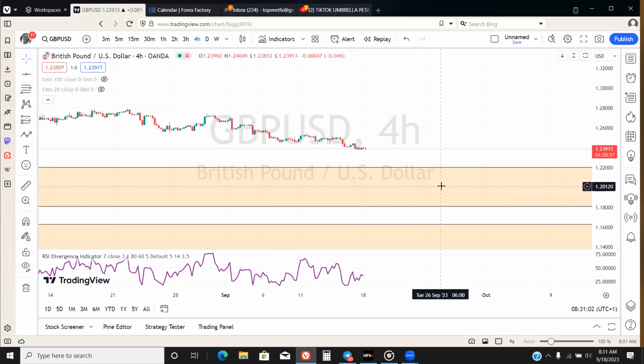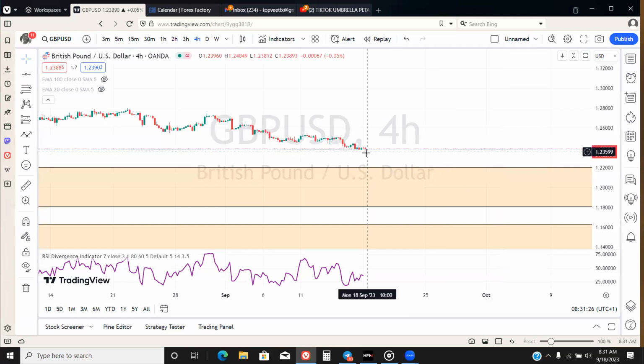And the next market maker footprint is from the price of 1.2200 or 1.2000. Those are the areas that you should be looking for a buy opportunity on GBP USD. Look for a buy there on GBP USD. But before the buy will occur, because the market has not gotten ready.